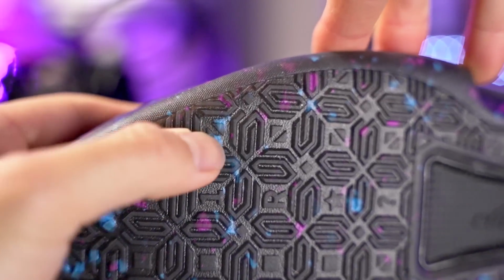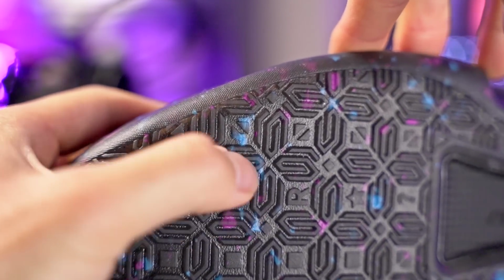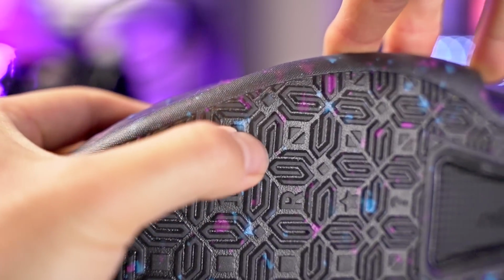On an outdoor court, you should be fine. You know, Chinese companies, as you guys all know, usually make very durable outsoles for their demographic, just because Chinese people, I heard, play mostly on outdoor courts, right? So the rubber is on the harder side of things. As far as the grooves go, it's not super thin, and the grooves are quite deep, so you should be fine on an outdoor court.